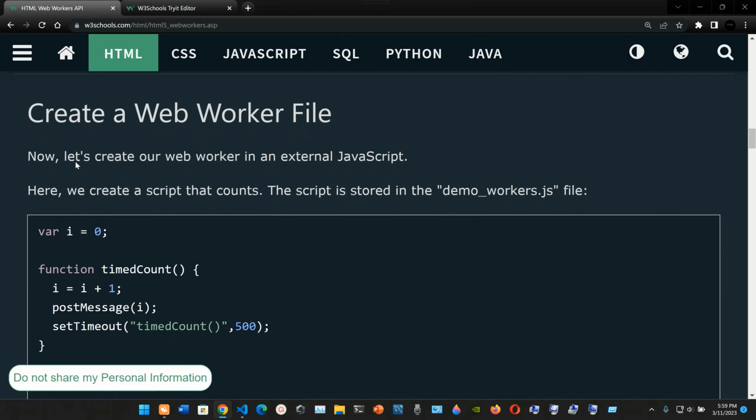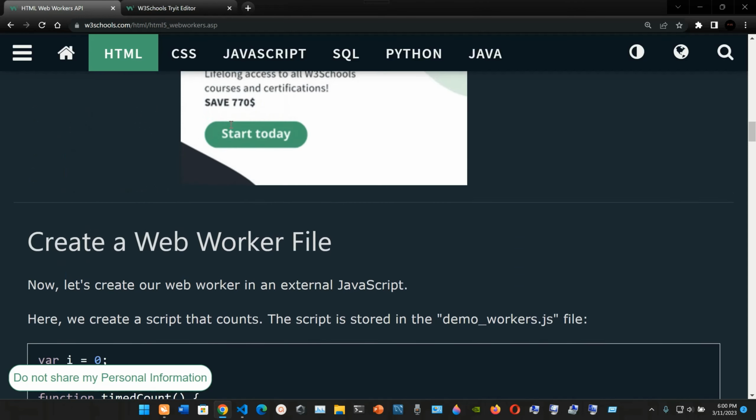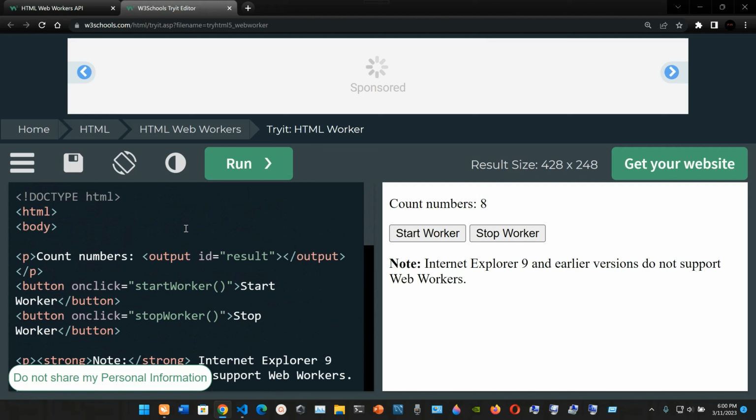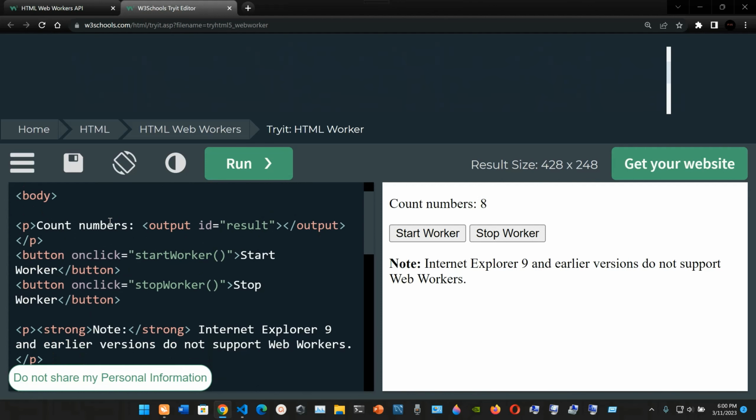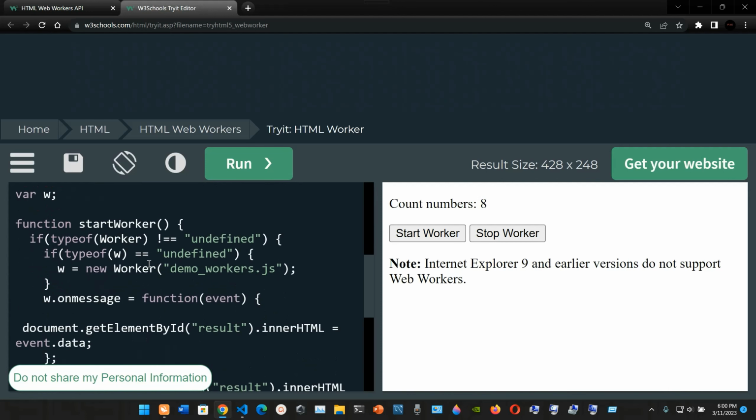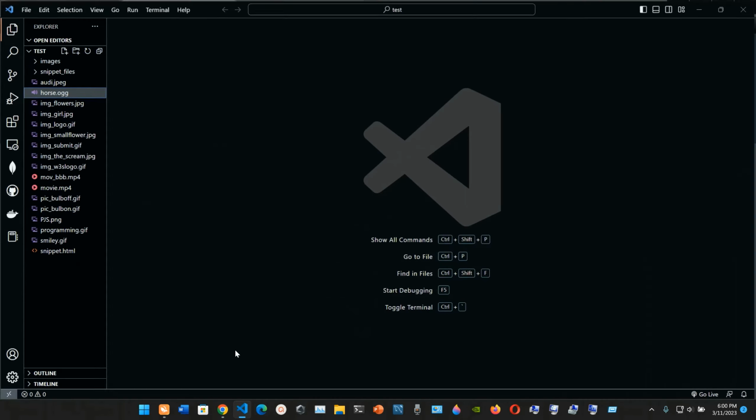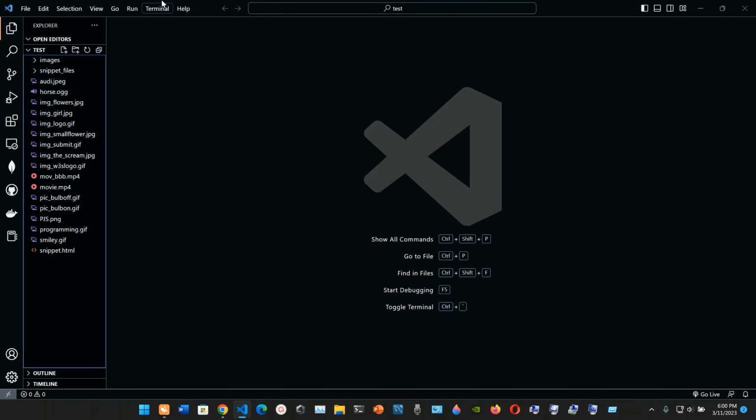So now we have to create a web worker file. For this example, we just need an HTML file, but we're going to connect it to a JavaScript file. We're going to type the whole thing, but first I'm just going to show you how it's going to be. So index.html.